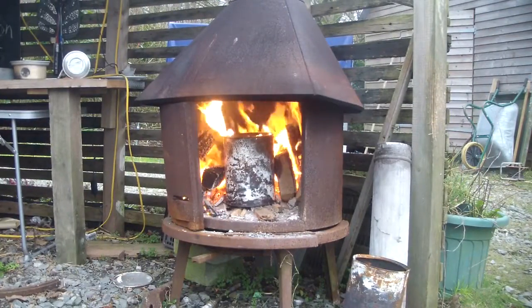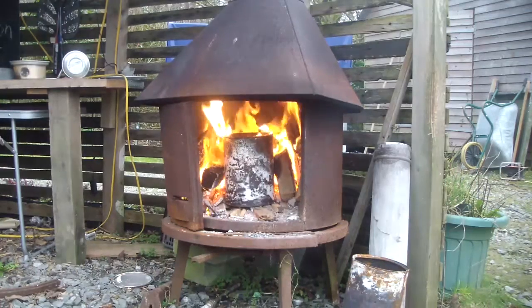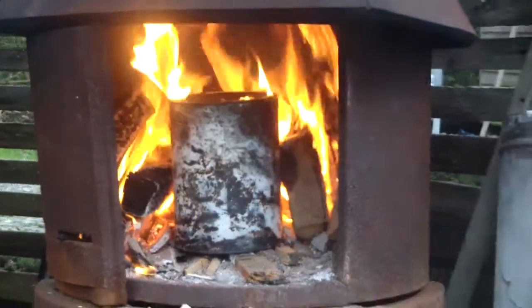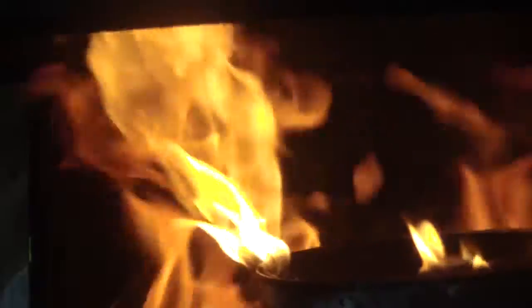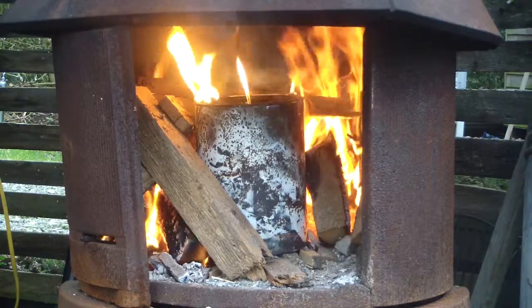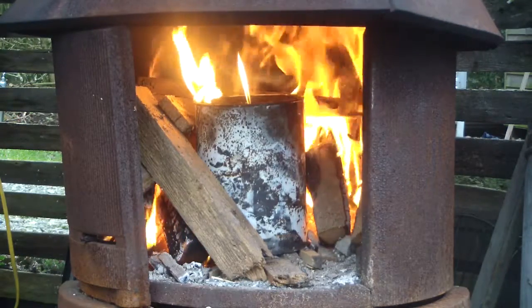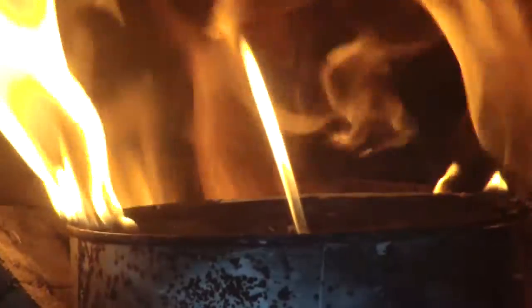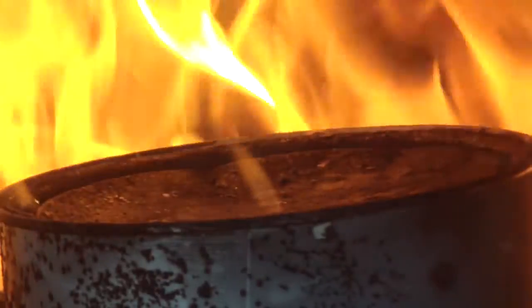This is perfectly normal. Sometimes it can be either paint or the coating on the tin that catches fire as well. But in this case this is literally the gas from the wood igniting as it comes out, and you can see there's a massive flame coming out one side making quite a loud roaring noise, which is quite cool. The wetter your wood, the more moisture will be coming out, and as time progresses these flames will die down.